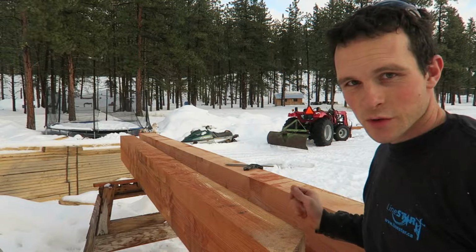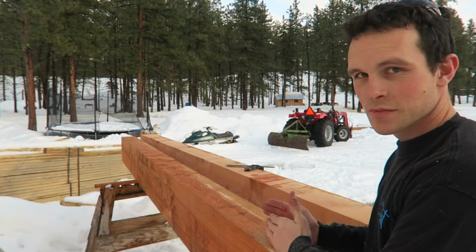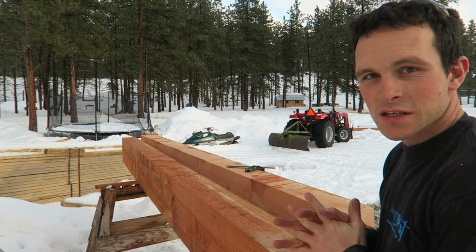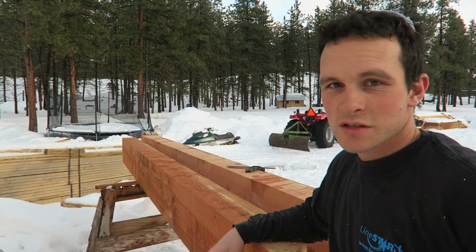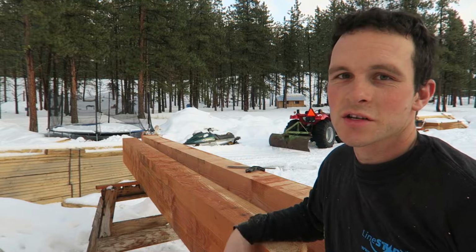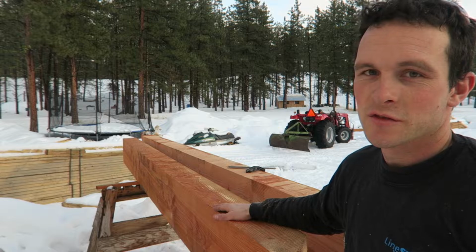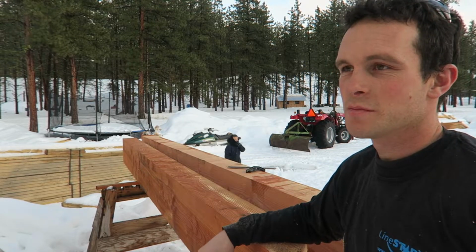Now that this is done, which I've been avoiding for like 2 weeks, because cutting these 45s on this beam has been freaking me out. These are expensive. They're almost $300 a piece. I do have a sawmill, so you might ask, why don't you just mill your own beams? The truth is, I don't have time. I would have to go into the woods, find a tree, and I'm not even allowed to cut down a green tree on public land, because that's considered wood poaching. I don't have fir on this property. I only have pine, and I need fir. At the end of the day, once I get wood trucked in here, I'd spend the time milling it on the sawmill.